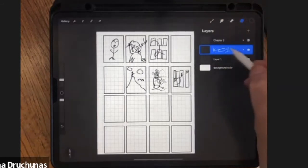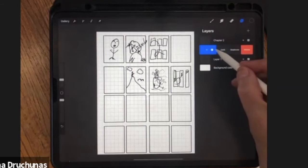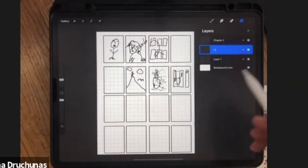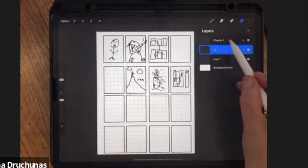Somehow mine just went immediately when I squeezed them together into a new group. That's very weird. This is how it should work. I'm going to leave that name because I don't care. I don't always name my layers because I actually group them.